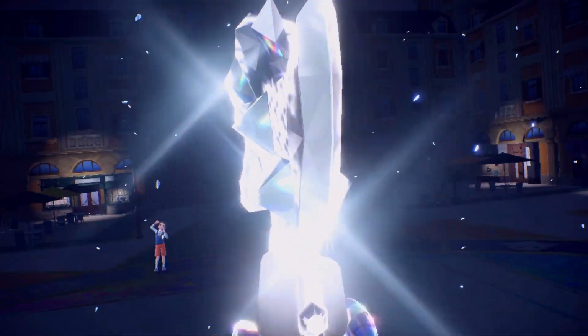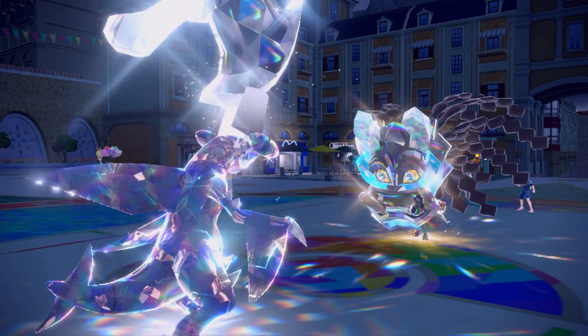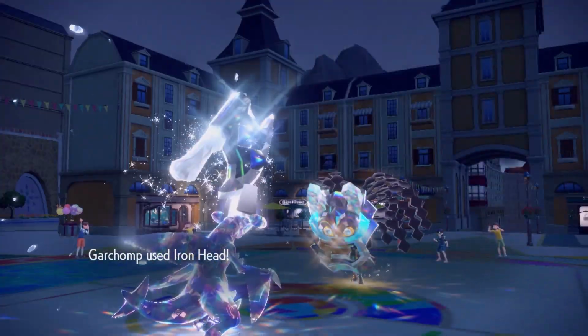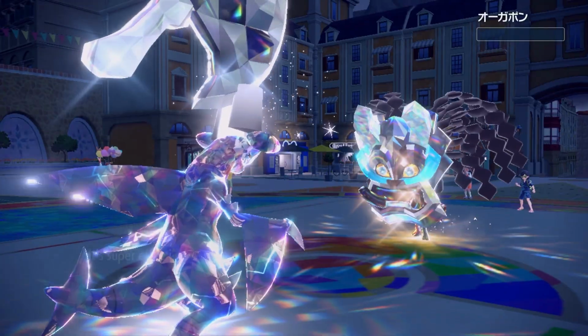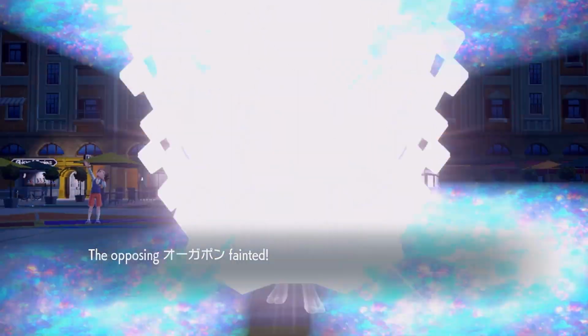So if they have a ground type move here or even a fighting type move, it is possible they could knock us out. Although Garchomp's decently bulky, so let's see what happens here, everyone. Oh, I'm faster. Okay, I'll take that. They might be bulky, which is also pretty scary, but it doesn't matter. The Tera Steel Garchomp comes through.